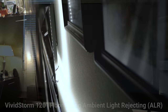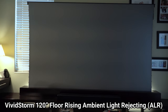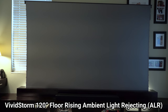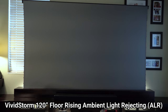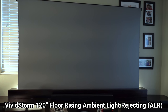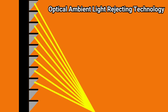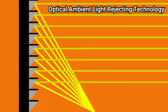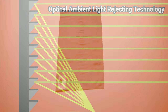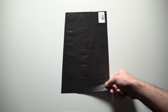I ended up with a 120-inch motorized ambient light rejecting screen, or ALR screen, from Vivid Storm. The most effective ambient light rejecting screen materials are used specifically for ultra short throw projectors, and it works because the light from an ultra short throw comes from an extreme low angle. This means the screen material can be engineered to only reflect light from below and reject any light from other angles like ceiling lights or windows. These types of screens are called optical ALR and they only work with ultra short throw projectors.